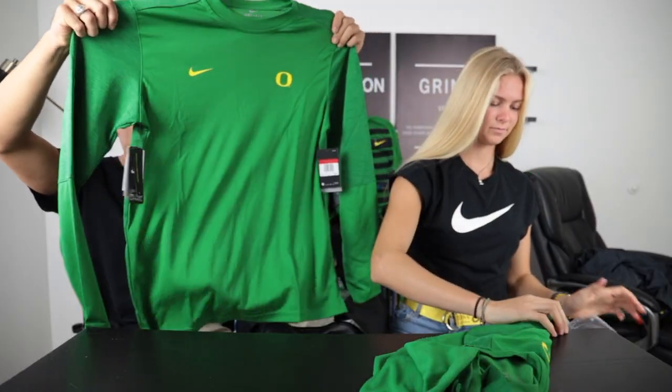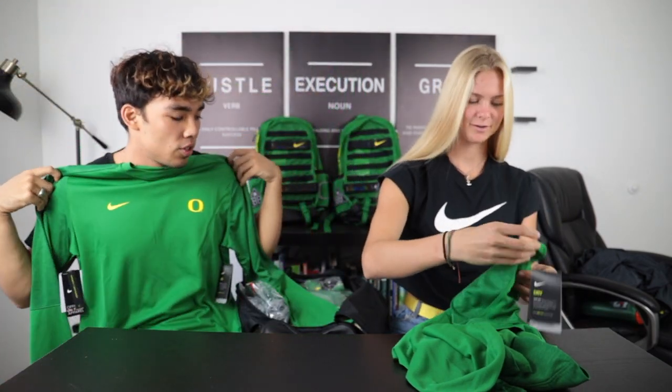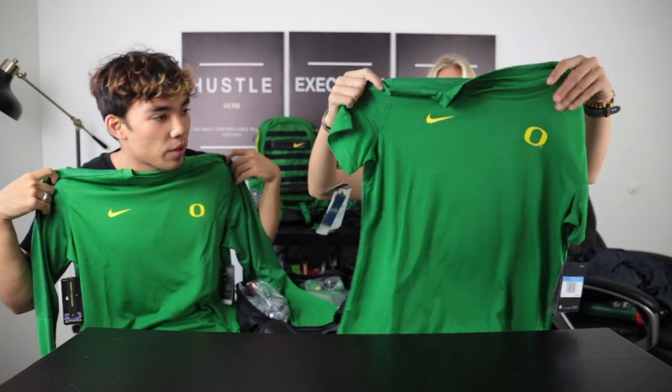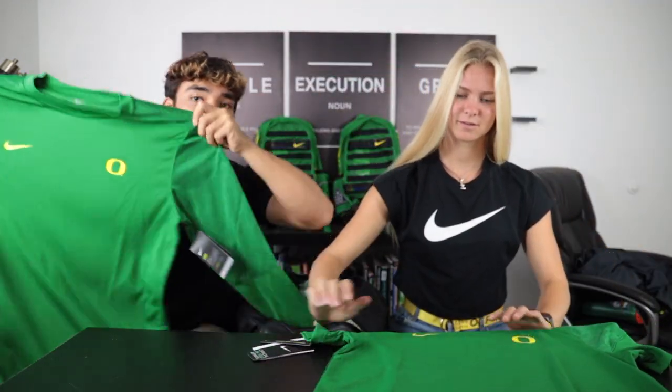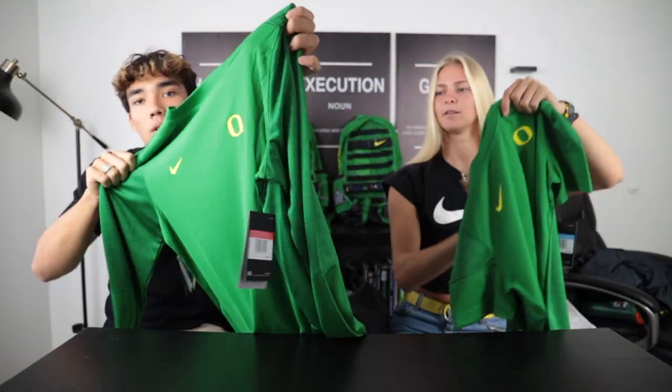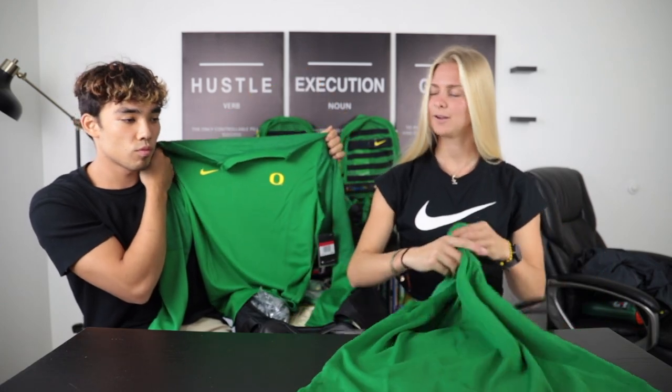Ooh. Dry fit, long sleeve. Oh, mine's short. Yours is short? Oh, hers is short sleeve. We probably both have them. But yeah, some dry fit shirts that we got going on here. Oregon, Nike. Candy apple green, yellow. Common theme.